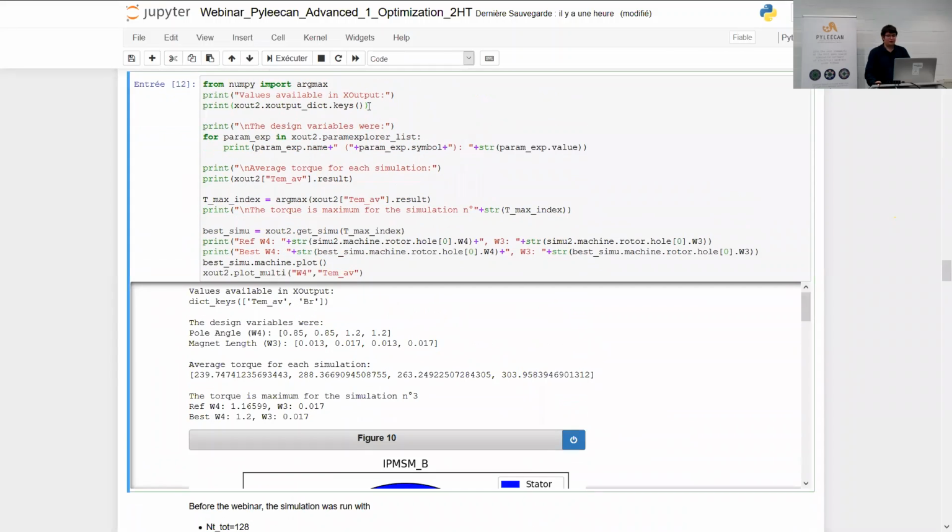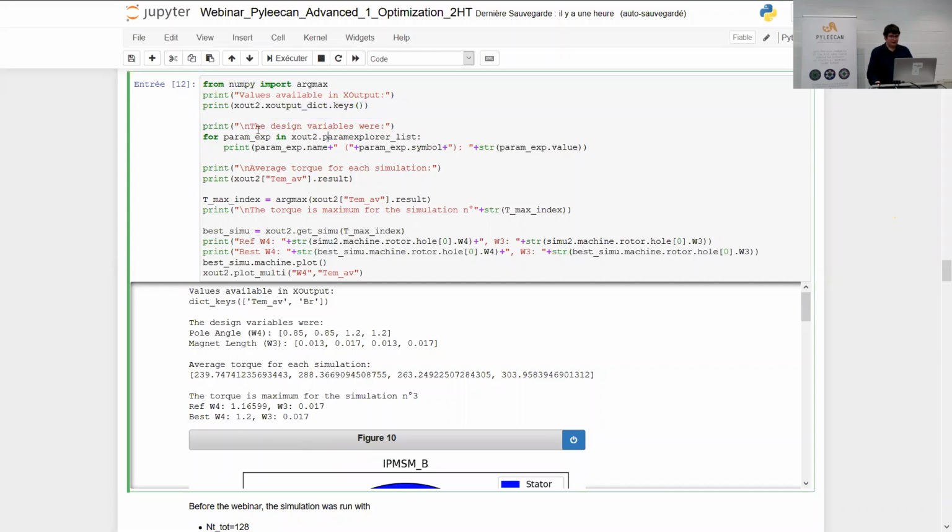So you can ask for the keys, the content of the XOutput. You can see that we find back the two symbols that we have defined for our data keeper. The first one is for the average torque, and the second one is the radial flux.